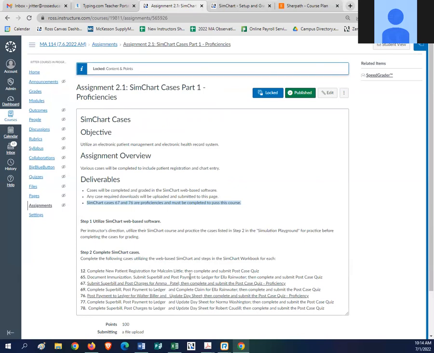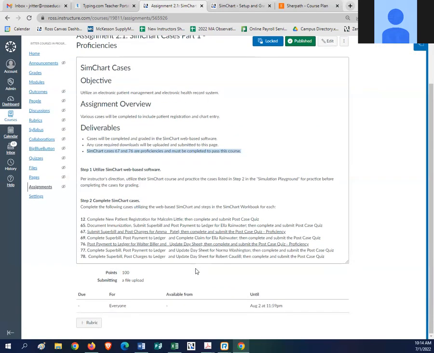If the case requires them to upload any form, they can upload that to the section if you'd like them to. That's up to you as an instructor, how many files you want them to upload as proof of their work, but you are going to be going into the actual SimChart program and grading their work. So you'll know what work they've done and what they haven't.